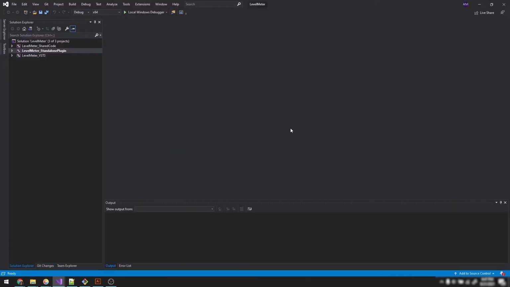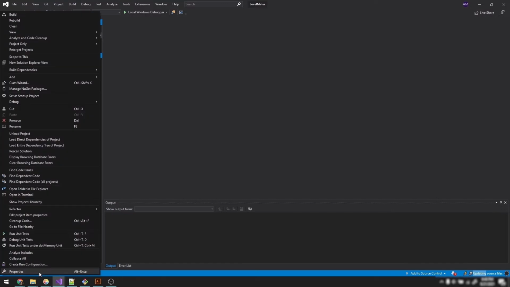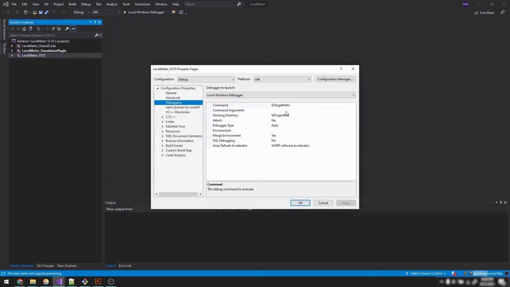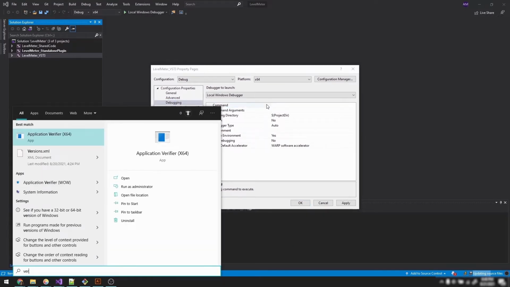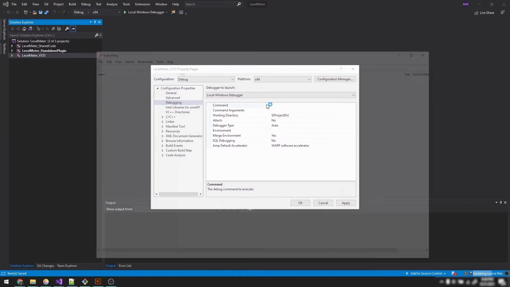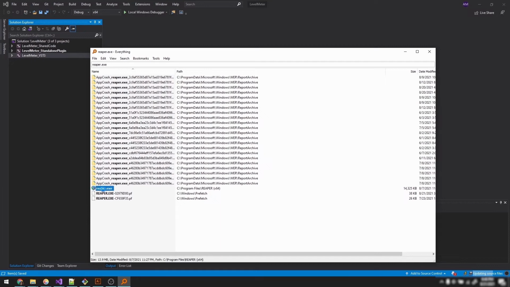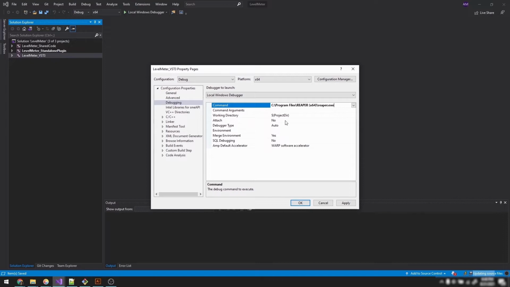Before anything else, I'll quickly set up the project for local debugging. I'm going to select the Level Meter VST3 project. I'm going to right click and go to Properties. And over here for debugging configuration and for the x64 platform, under debugging, I'm going to change the command attribute from target path to the path of Reaper's executable. So you can put the path to the exe file of whatever DAW software is installed on your computer. I like Reaper since it's simple and it's really quick to start up, so I use it.